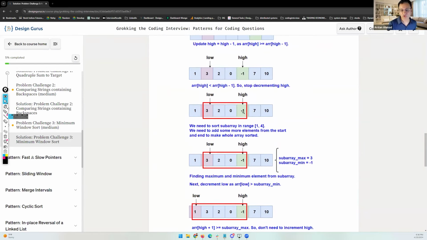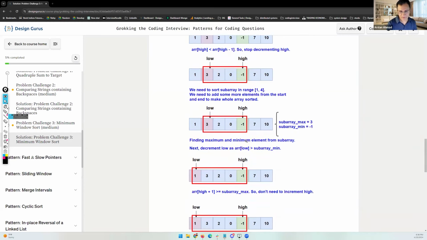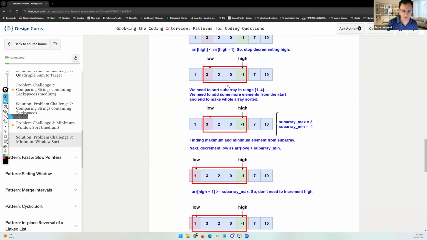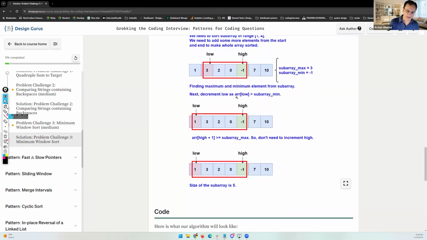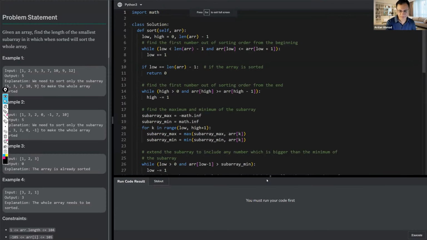So 2, 0, -1 should be the thing, because 1 and 3 are in the correct place. Similarly, they said they find out the max and min. Max is 3 and min is -1. And then they expand it based on that. Since they made a mistake over here, I'll get it corrected, actually. Let's see the code.